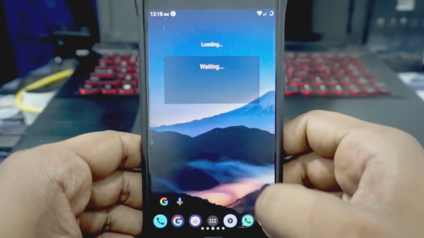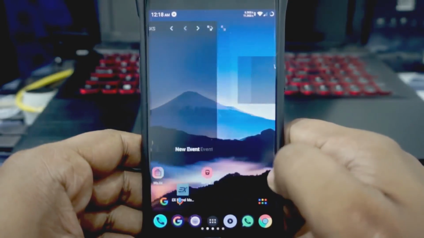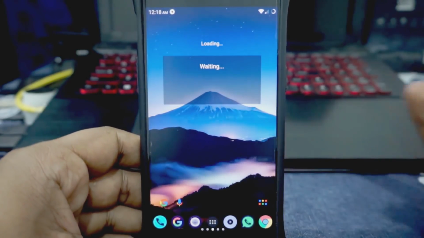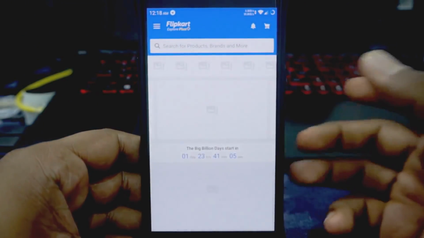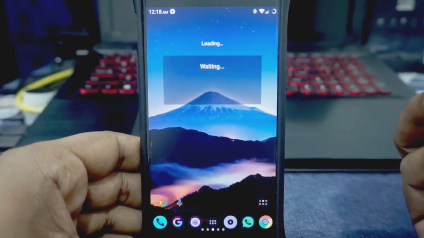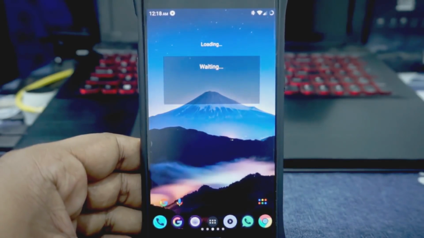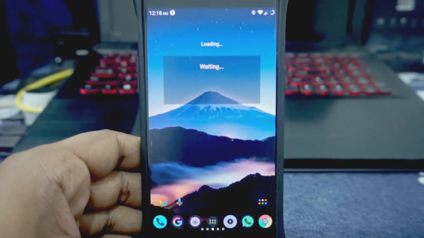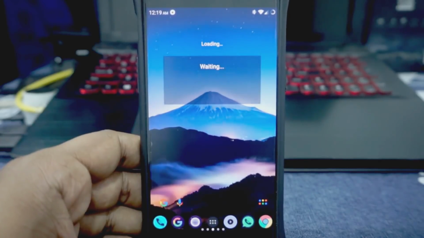So guys, that is pretty much it with this ROM review then. As a conclusion, it's a very stable ROM and I can pretty much say this one works very good as a daily driver. It doesn't have much of an issue. There are a few things which you can get by using the forums. You can check out the forums for that. I personally did not have any issues.